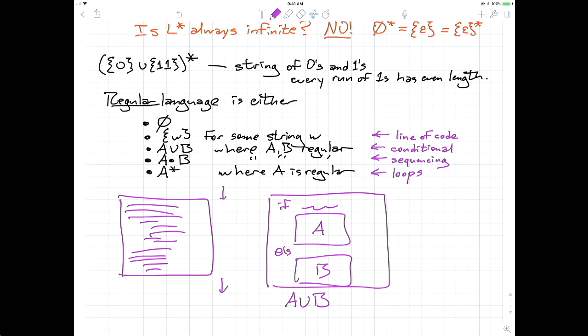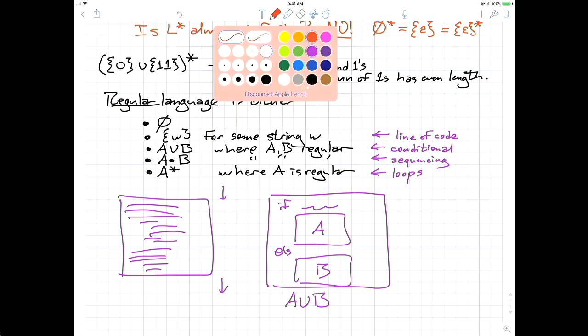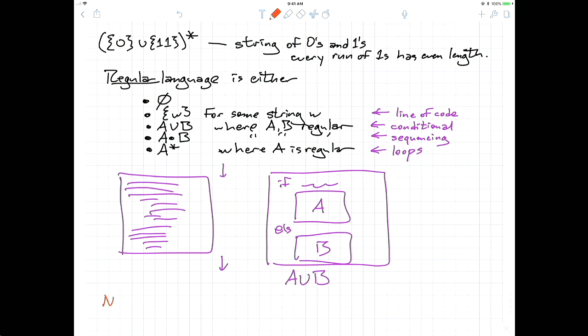I can't capture all languages using this kind of definition. The prototypical example of a language that's not regular is the set of strings that contain a string of some number of zeros followed by a string of the same number of ones.